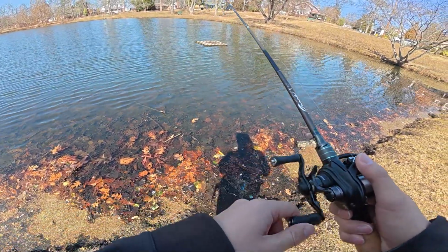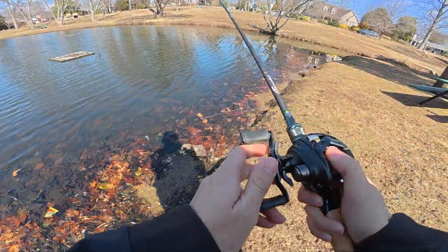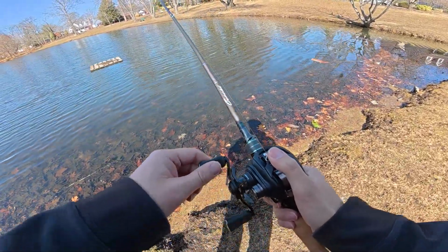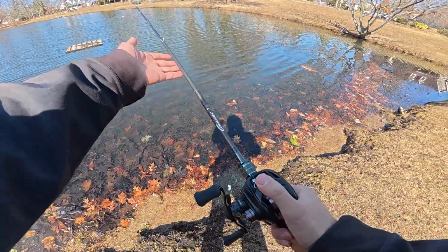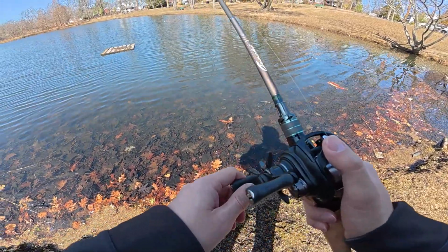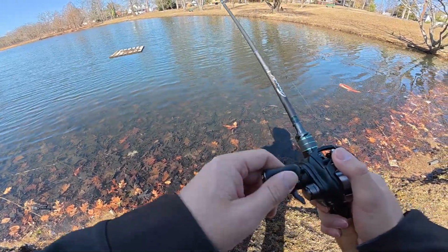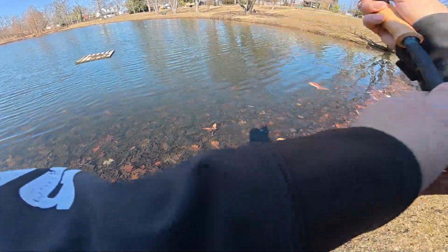But yeah, this is screaming bass, especially in this type of water where there's a lot of gunk at the bottom, right? And then you have a nice hook being protected. Hopefully we could get some fish to bite today. But so far I'm loving this Megabass rod. It's very sensitive. Okay, well, that is maybe the rope. I don't want to get snagged by that platform. It's supposed to be for turtles, but birds go on it and they poop all over it, so it sucks.